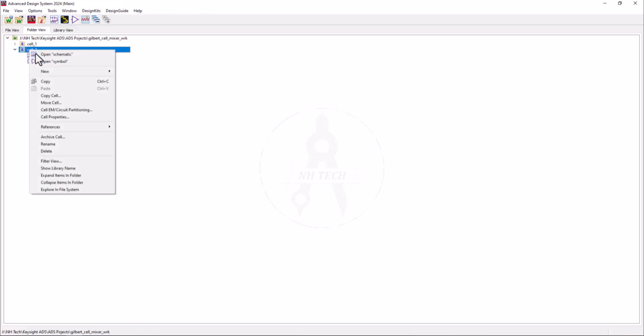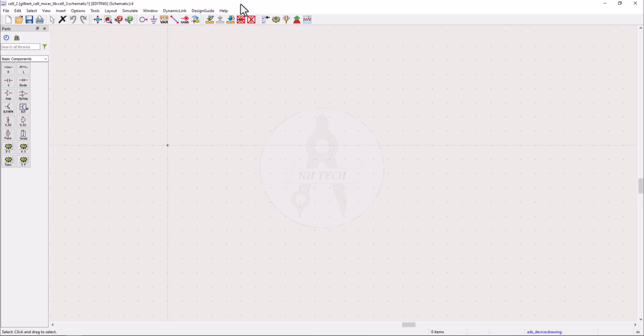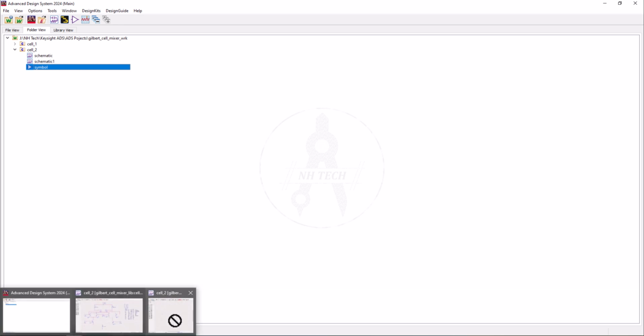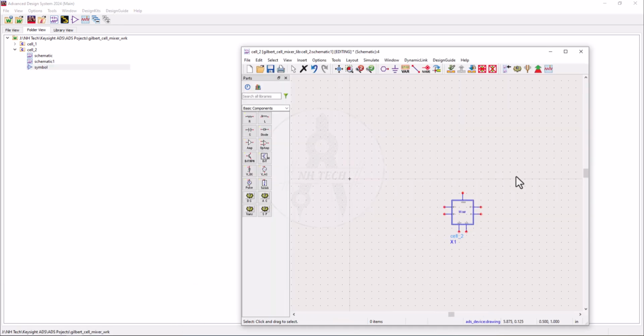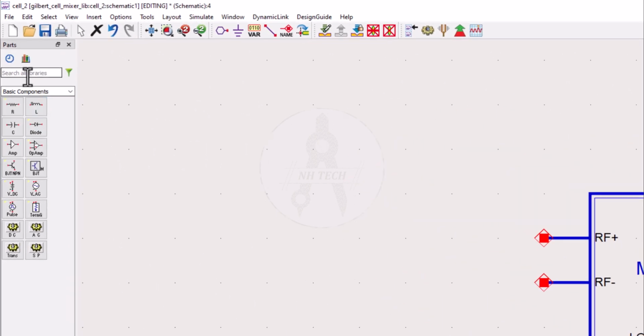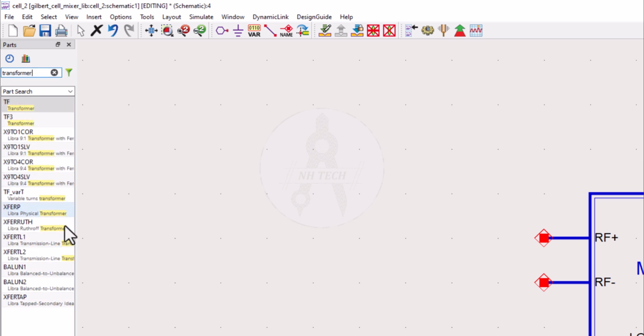Now, create a new schematic and insert the mixer symbol you just made. We'll now set up the input and output networks for simulation. Search for the balun transformer in the component library, and select a 1-to-1 transformer.